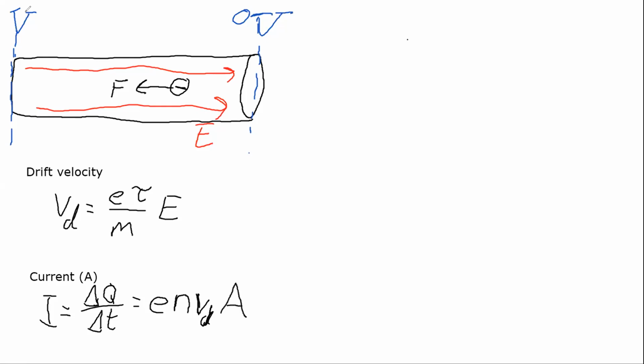Okay, so that gives us an idea of current, right? If we have a large drift velocity, we're going to have a large current. If we have a large number density, more electrons available in the material, then we're going to have a larger current. And same thing with area. If you expand that wire, or it has a larger diameter, it's going to increase your area, which then increases your current. So current depends on all those things.